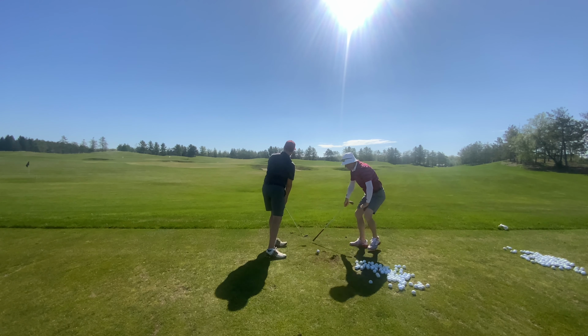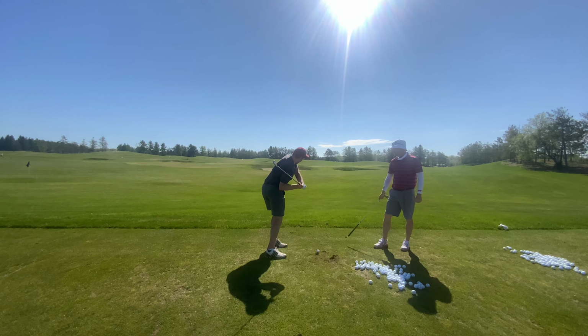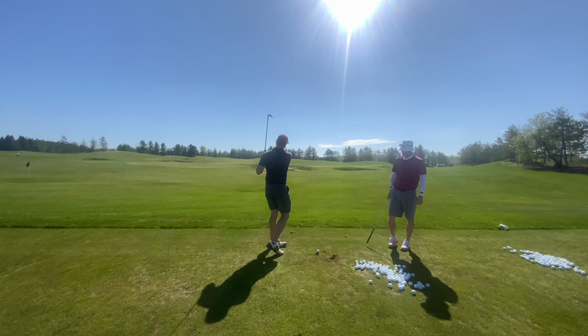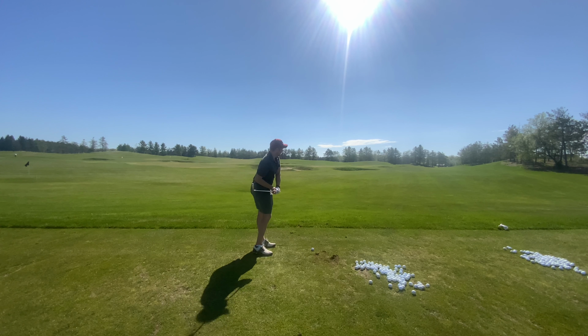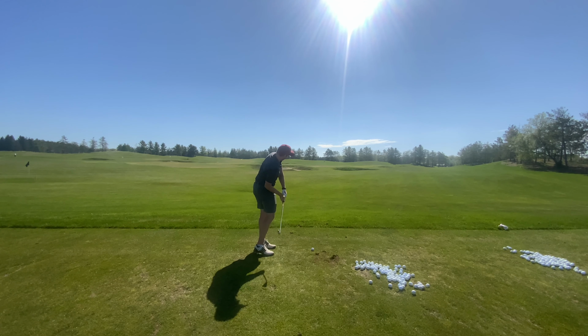Okay. Show me that practice again. Belt buckle over foot, keep going, and now drop it down. There you go. So part of this is understanding that the roll of the arms really just goes down into the ground, but if we can keep the belt buckle getting over your foot, that keeps your turn happening. That's your rotation.